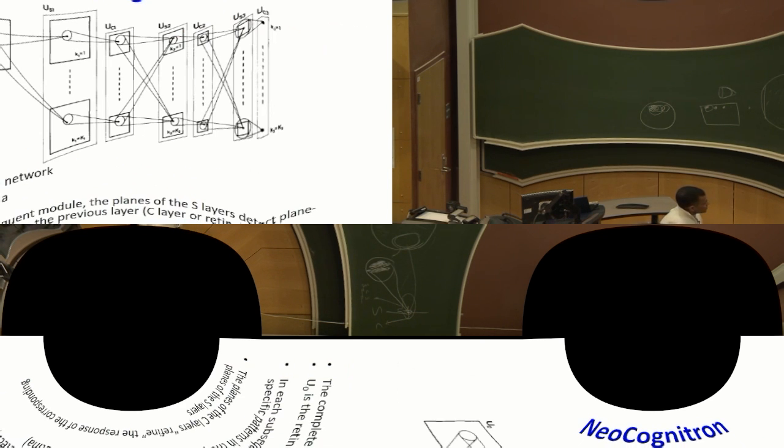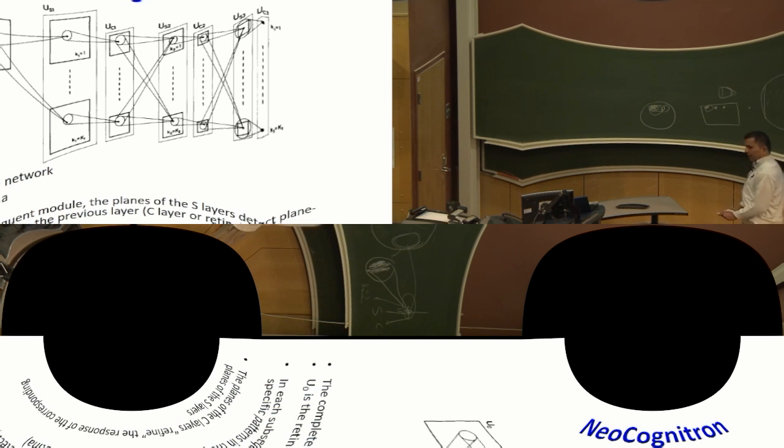You're going to get one complex cell plane per simple cell plane, and you have as many simple cell planes as you have detectors. And then you have an entire cascade of these things. So the output of these complex cells now goes into the next simple cell. But here is the interesting thing. From each of these simple cells, I get one complex pattern, but when I get to the next layer of processing, this simple cell is not looking just at this one, but he's looking simultaneously at all of these fellows. What is that? Why would you want to do that?